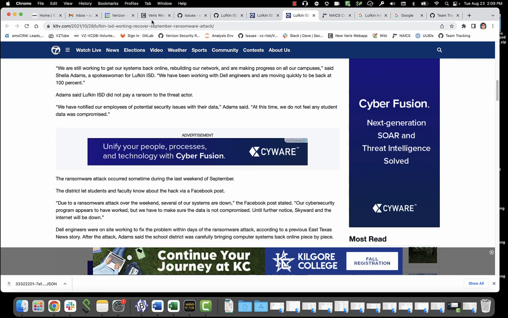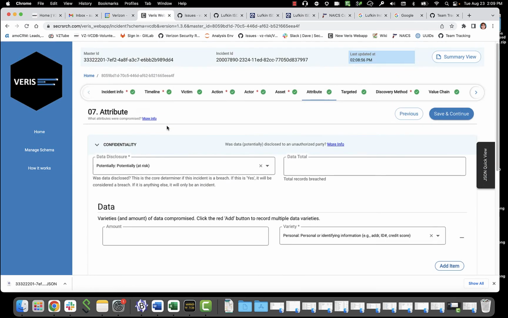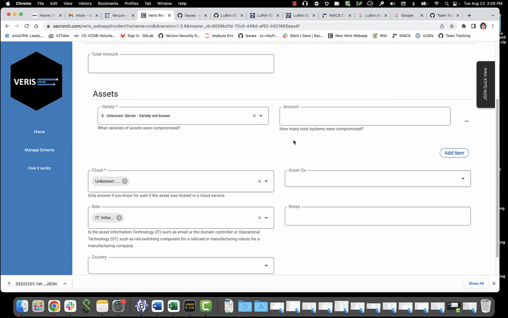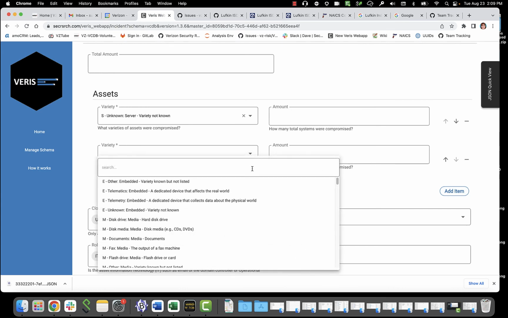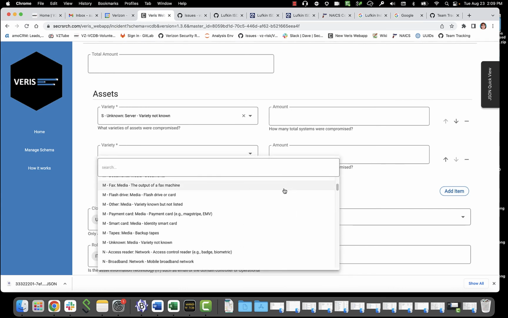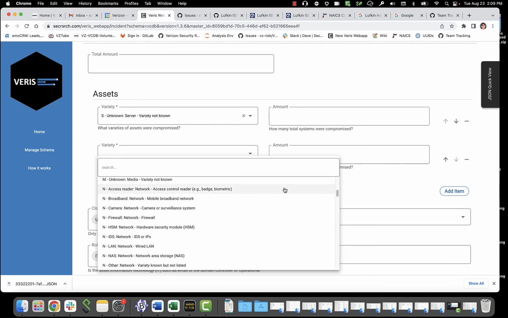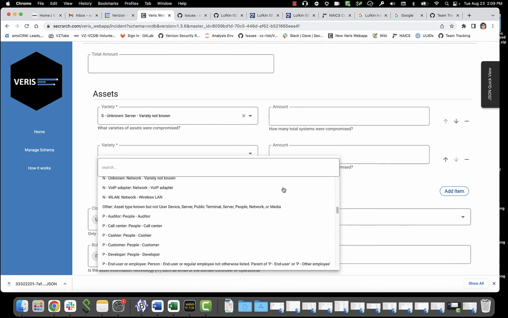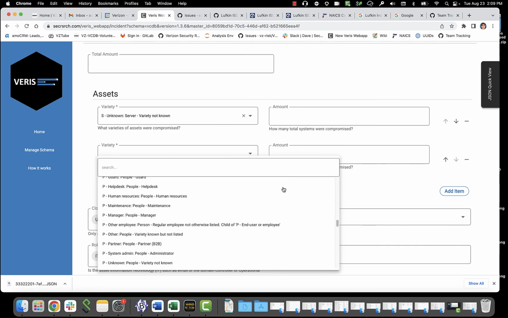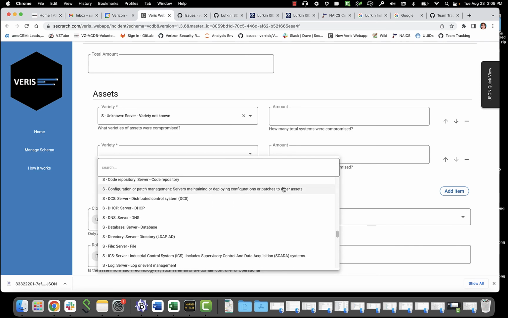Maybe I'll put that in the assets, because it also affected the cooling units. So I'm going to call that probably server other.